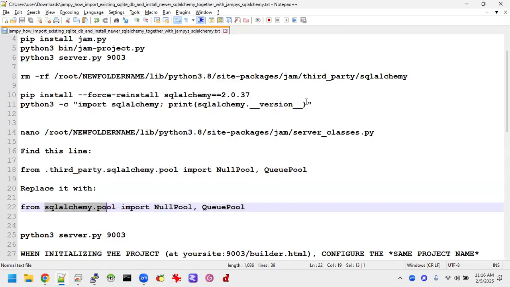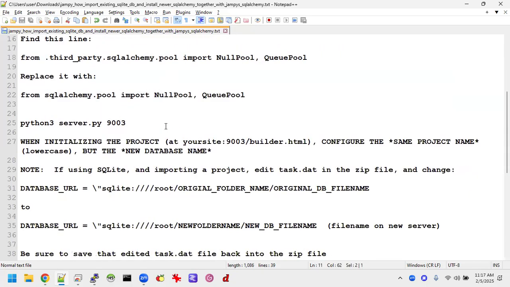You can see I printed out this version. You want to make sure you're using the version that you pip install in your application. And then you can run the application again. And I had one little note here too.